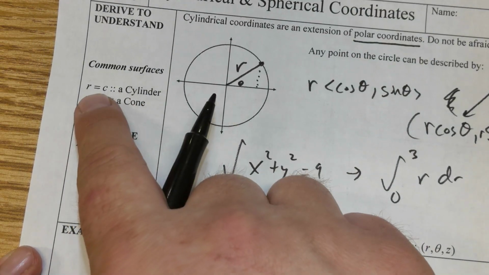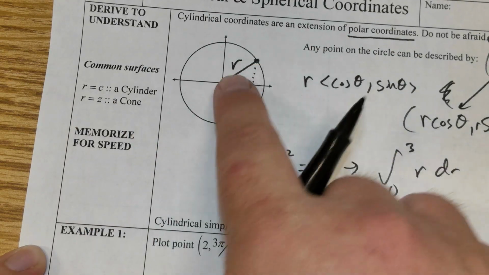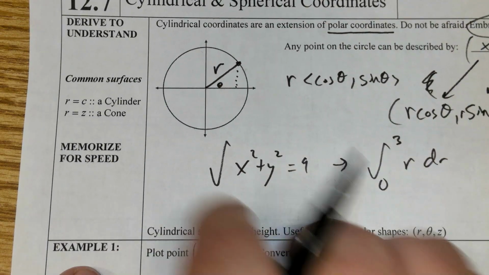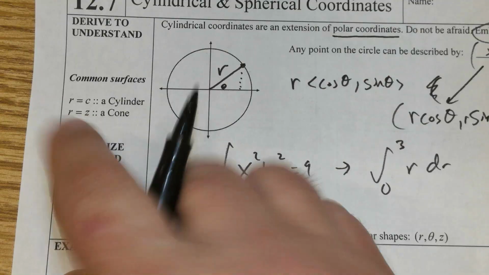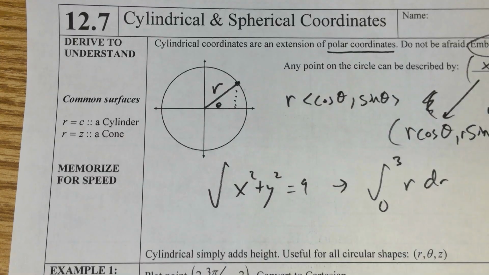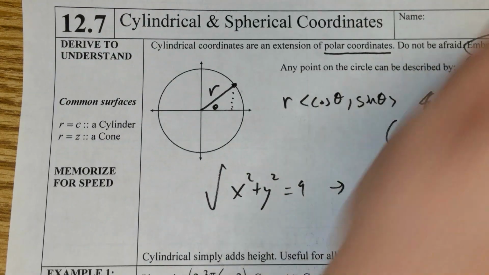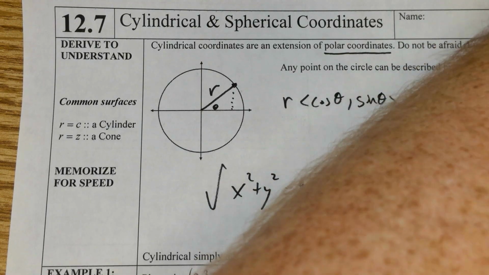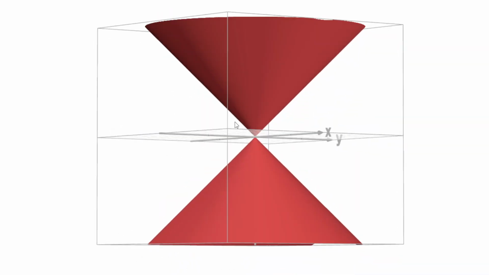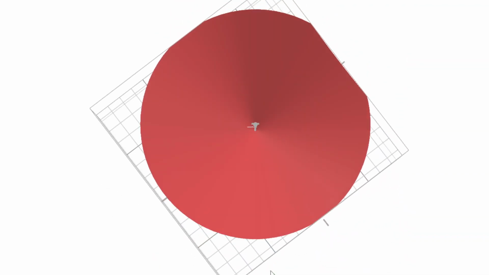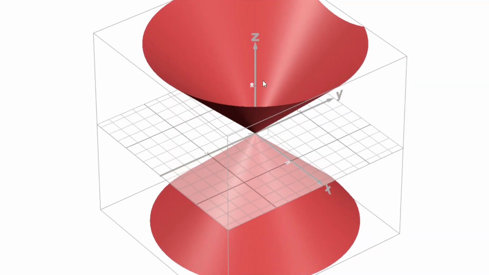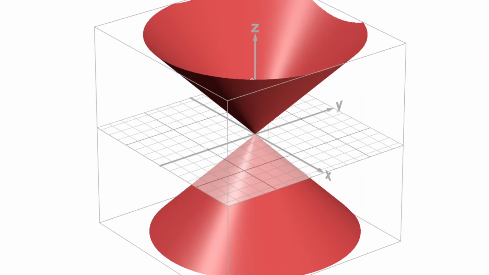Just a quick moment here. If r is a constant, that means my radius is not changing. That means I'm dealing with a cylinder, just like we had in the last lesson. Whereas r equals z is kind of giving it a slope. That means as my height changes, my radius changes, and I end up with a cone. If I just threw one on Desmos 3D real quick for you, it would look like this. As my height changes, my distance to the wall gets larger.